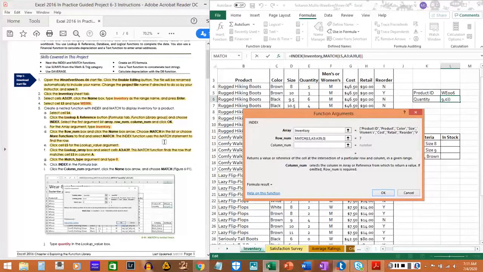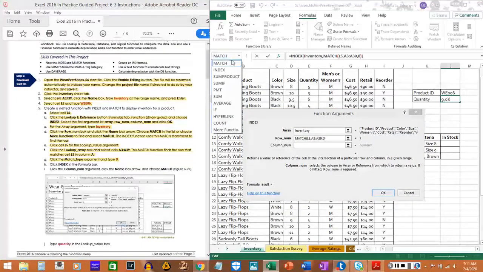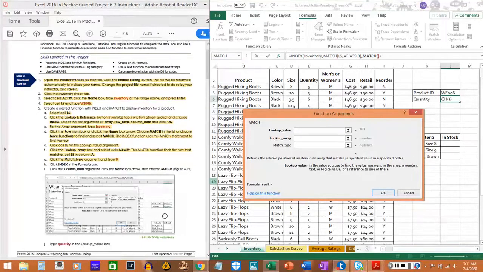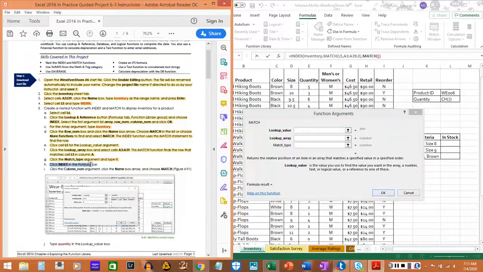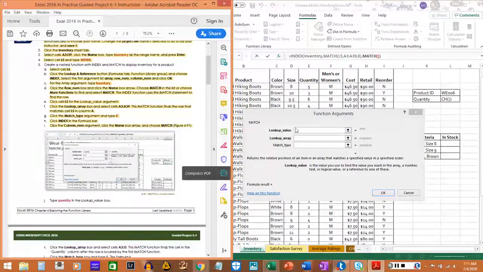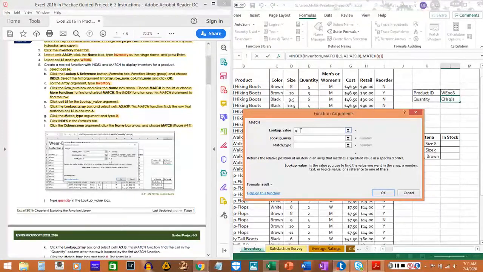Click INDEX in the formula bar, which takes me back to the INDEX arguments, and it says click the column number argument box, click the name box, select MATCH. So that takes care of 5H. Lookup value, quantity, can't spell, quantity.